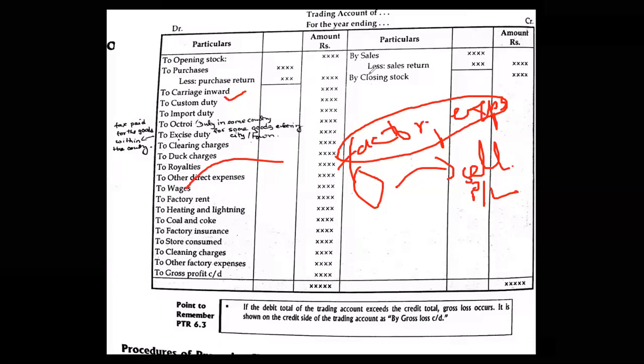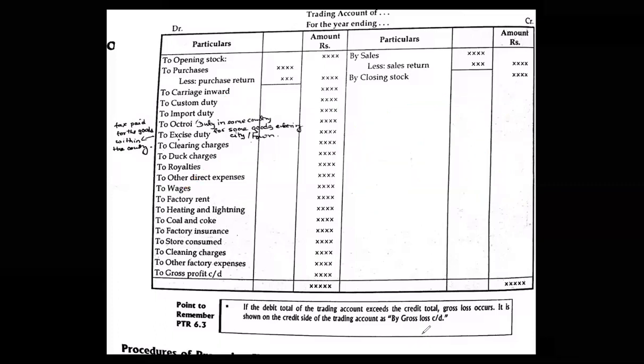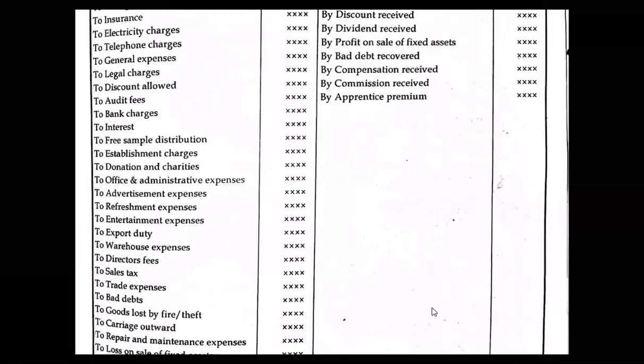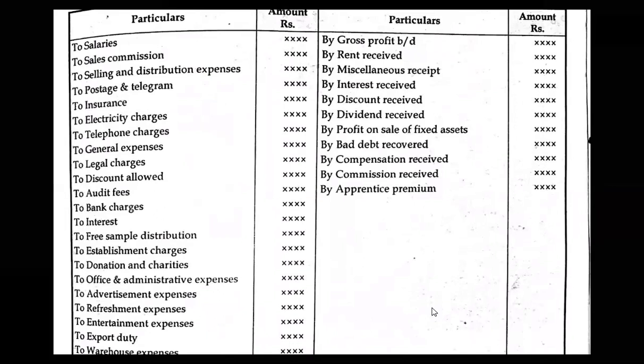These are all the factory expenses that we have learned last time, isn't it? Now let us learn the new topic. Today we are going to learn a new topic. It is a good topic, that is profit and loss. Okay. So if you see properly, then keep it last time.